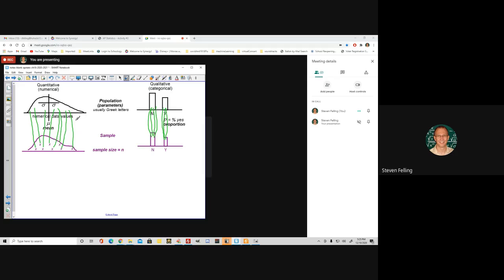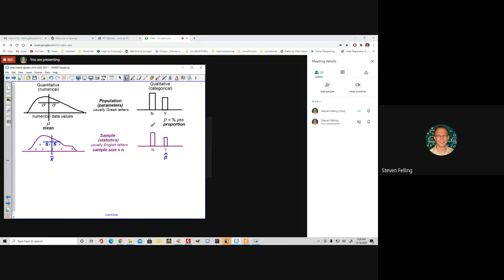So we take a sample of data values, x, or a sample which will include some no's and some yeses, right? Sample size is called n. Then if we analyze the sample in the numerical case, we could plug it in a calculator, do one variable stats, and get the mean and the standard deviation. These are called statistics, so we use English letters: x bar for the mean and s for the standard deviation. Over here, we would have a percentage of yes in the sample, so we need a different symbol, and we use p hat for the statistic.